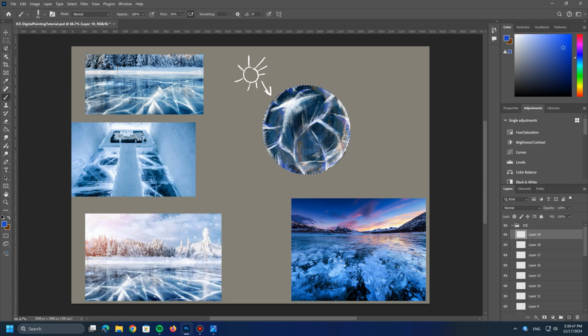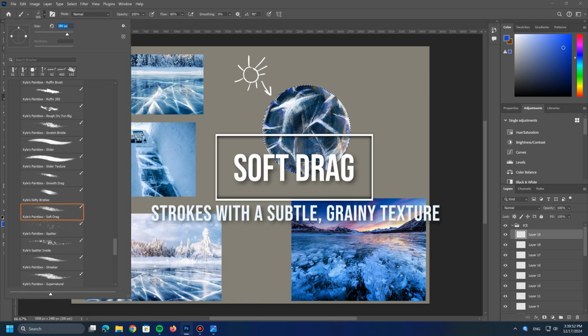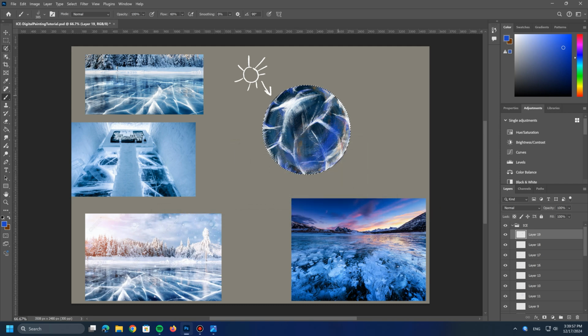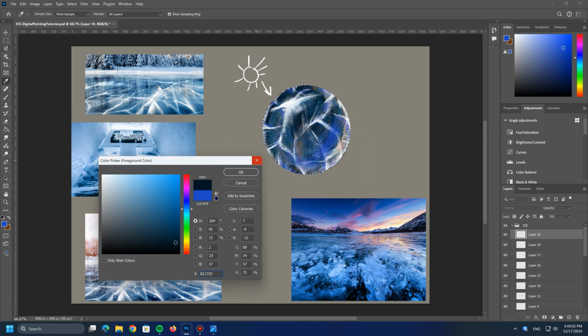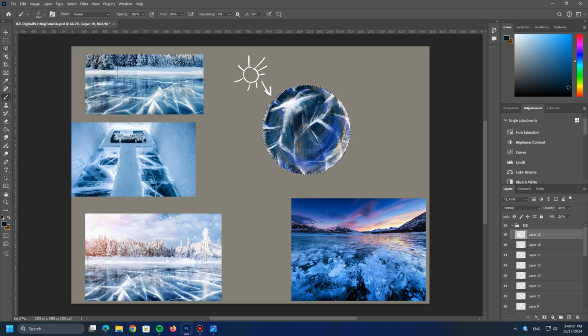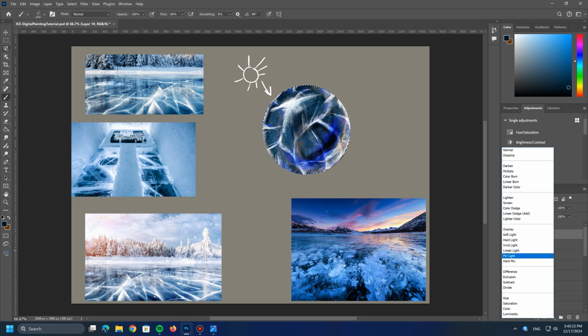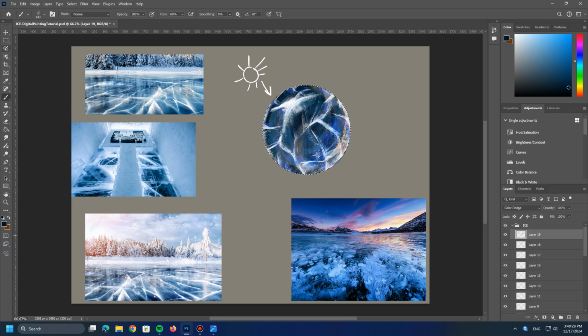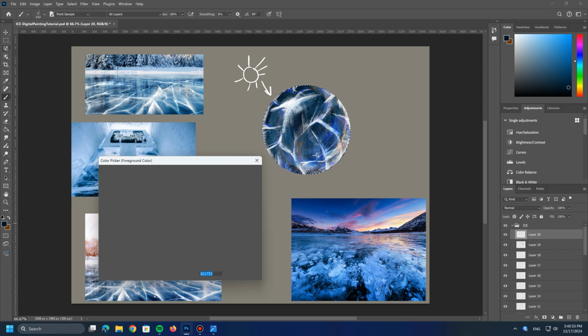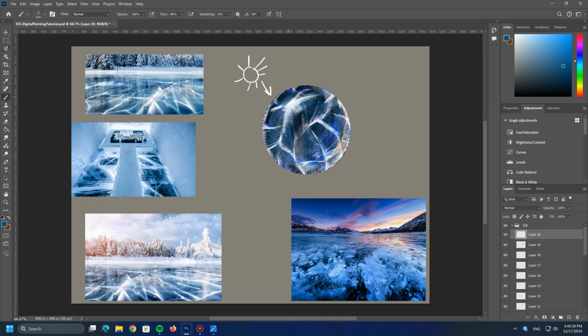And I guess I'm still not very happy with the glowing, so I'm just using the brush Soft Drag right now. And in order to give a powerful effect to this layer, I'm going to change its blending mode to color dodge. And you can see we get this really nice shine effect. I think now I'm happy with the result. I'm doing something similar on the upper part of the sphere, coloring and changing to color dodge. And now that's exactly what I was searching for.